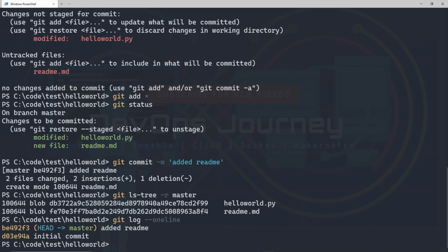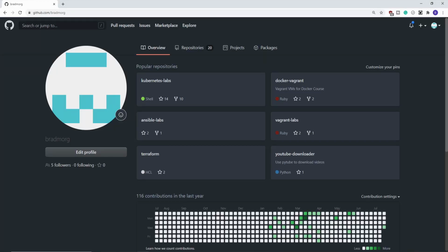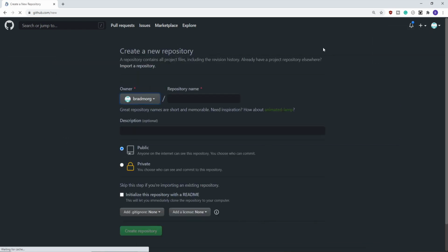No pun intended. Alright, so I'm on github.com right now, and I have an account and I'm signed in, so the first thing I'm going to do is create a new repository, and then I'm going to push my code to that repository. So let's go ahead and click here and go New repository, and I'm going to call this one hello-world, which matches our directory name, and I'll add a description, a simple hello world app, and then create repository.